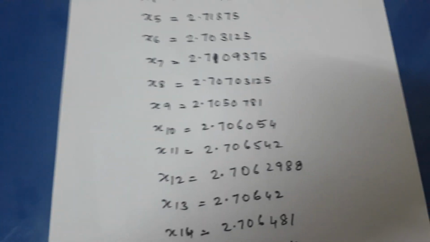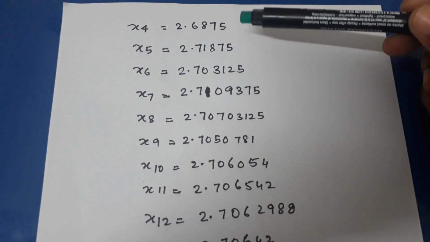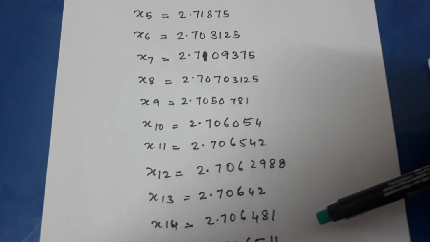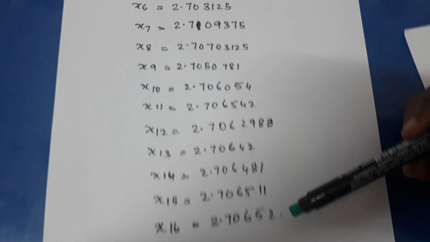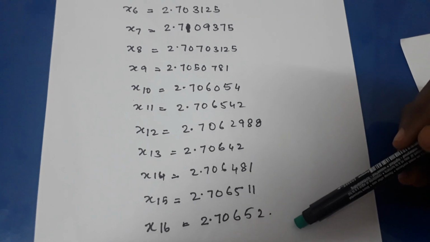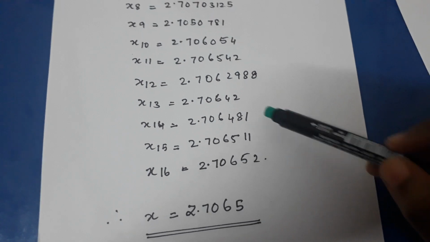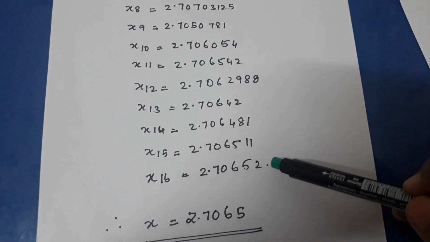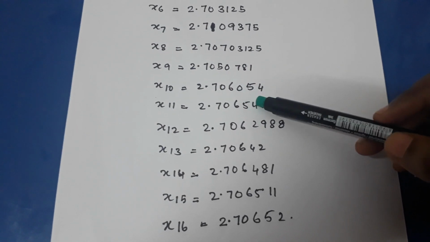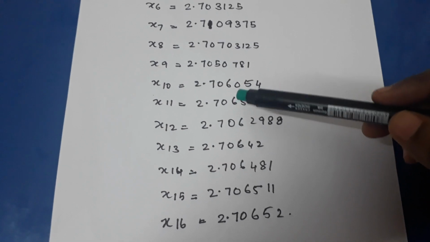As we continue the iteration, these are the points that we get at each stage, x4, x5, x6, like that. So we can continue the iteration depending on the number of decimal places to which you want the approximate solution to be. Here I have taken it to 4 decimal places, so that's why it has gone till 16 iterations. Otherwise, if you wanted to stop at 2 decimal places, you could have stopped somewhere here, finding that it would be something like 2.71.